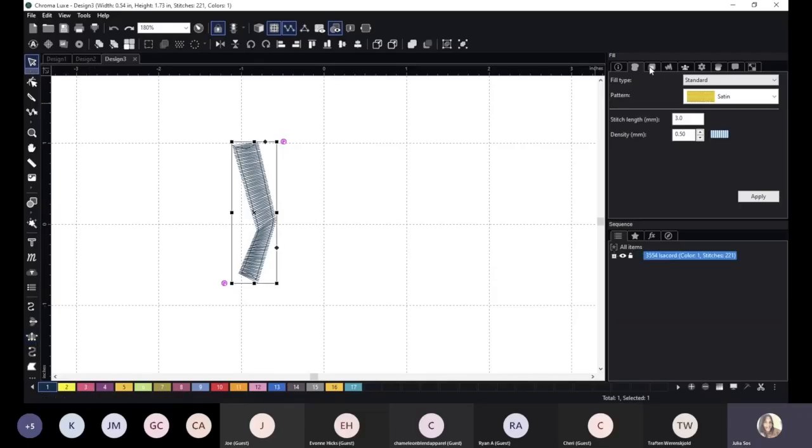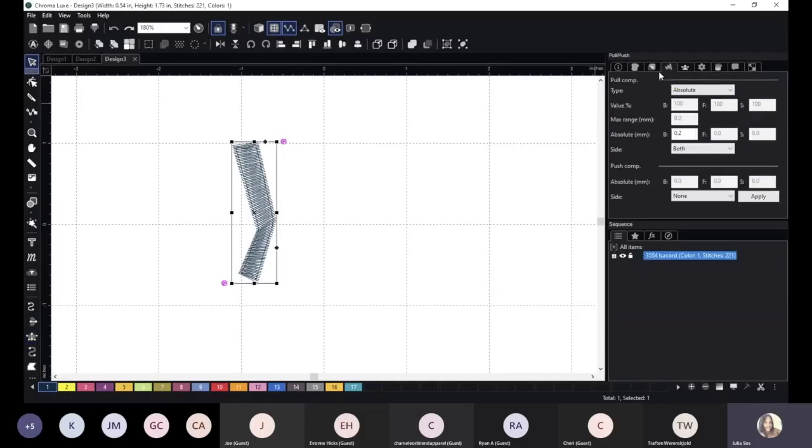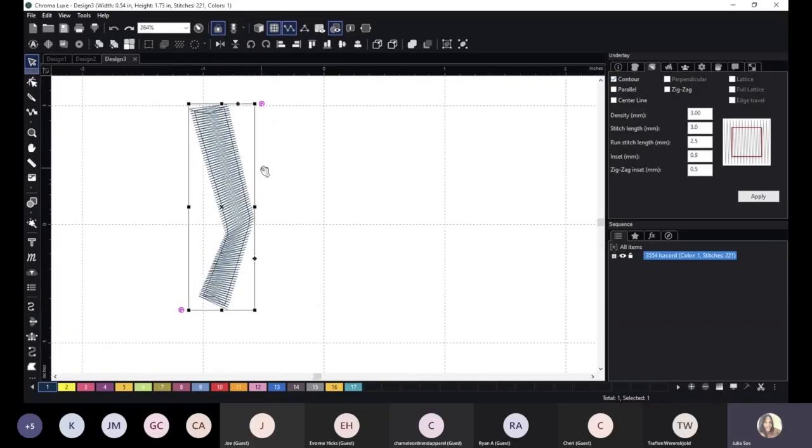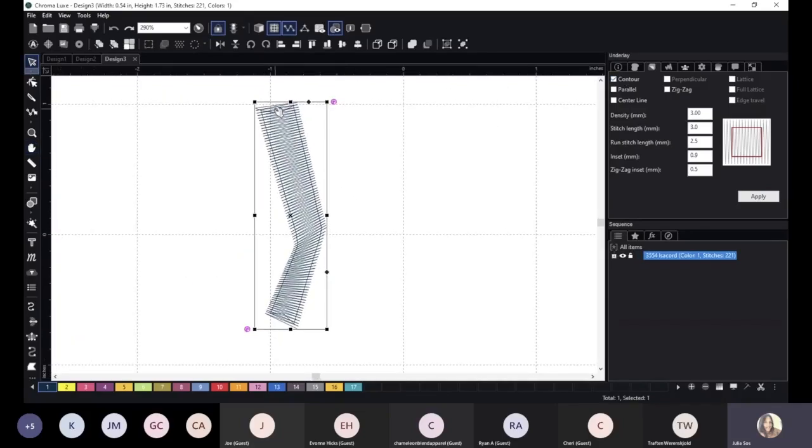So what we have here is an edge, a contour underlay. So this runs along the edge of those stitches, providing like a base or a barrier, and the contour, running along the edge, is providing an anchor point for those stitches.